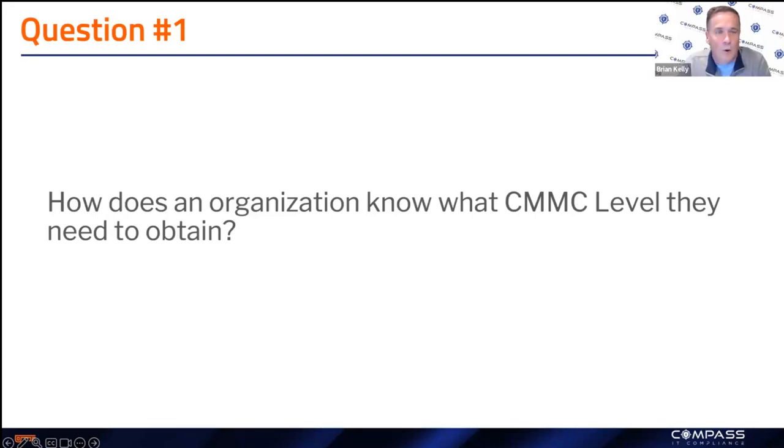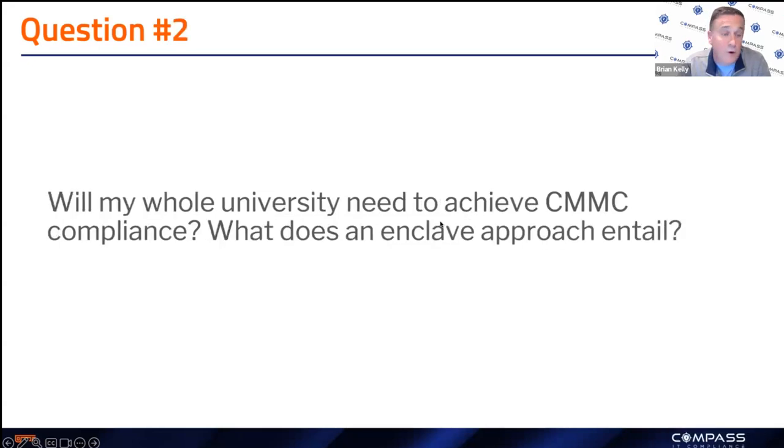I'm not a lawyer, but the lawyerly answer is it depends, right? So I think the next question, if we jump to slide two, is really around how do we scope it, right? Is it the entire university? We talked a little bit about having a research function on campus and trying to keep it scoped there. Many folks over the years are familiar with network segmentation. Maybe they've gone through a PCI DSS where you have to carve out, or we like to use the word enclave when we talk about CMMC. That's clearly a DoD and a government term. But can you give us a little background of what you've seen and what your experience has been there?